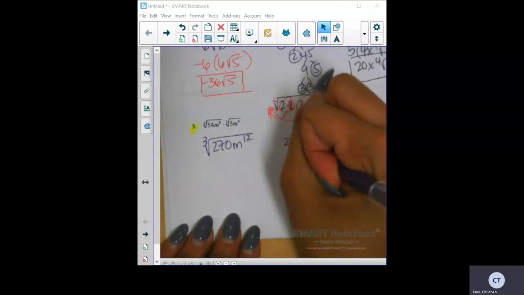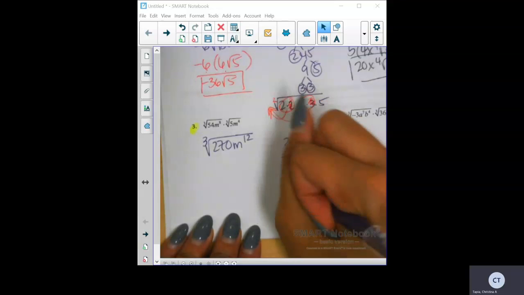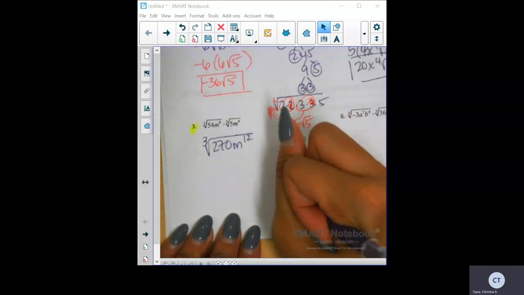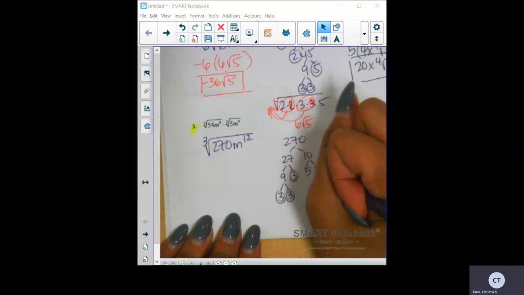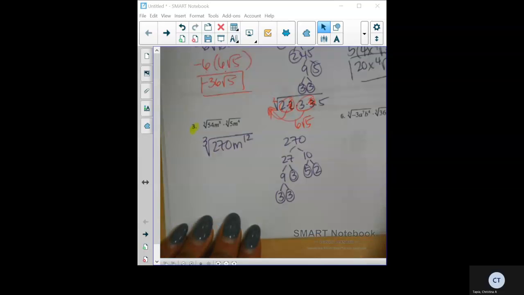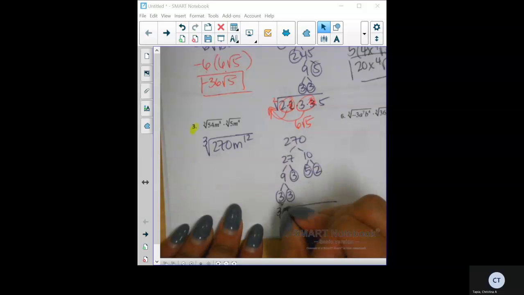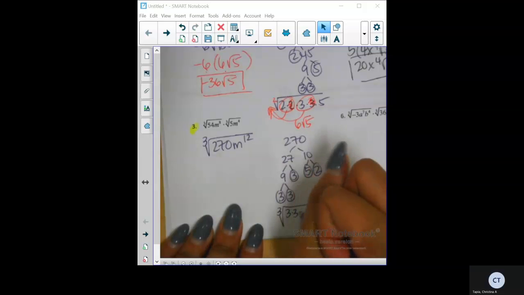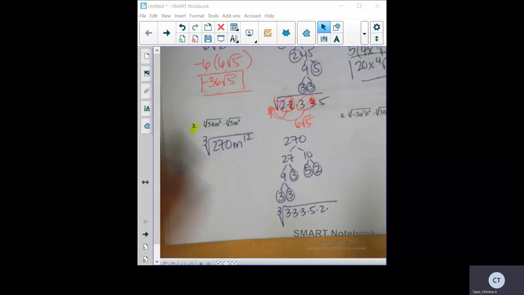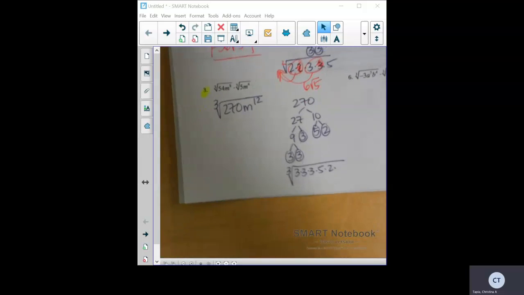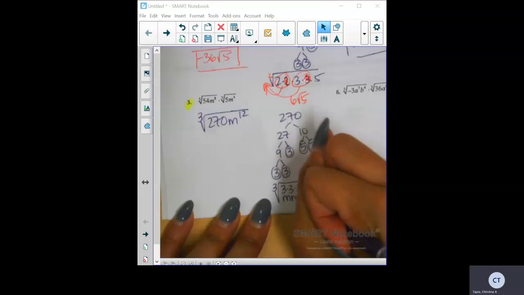So over here to the side, I'm going to break up 270. You can break that into 27 and 10. 27 can break into 9 and 3, and 9 can break into 3 and 3. 10 breaks into 5 and 2. So what I'm going to do is replace all of this with the cube root of 1, 2, 3 3s, 1, 5, 1, 2, and I'm literally going to write out 12 m's. Until you understand the trick, I don't like giving you tricks unless you know what to do. I'm going to literally write out all 12.